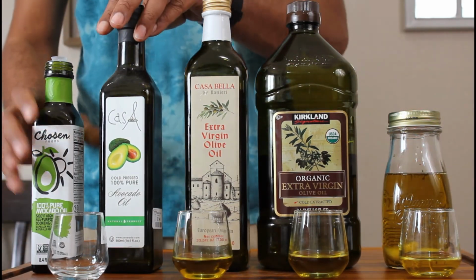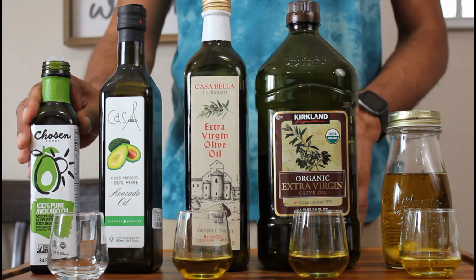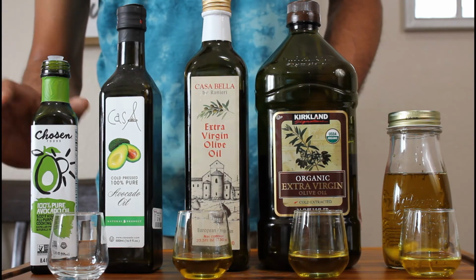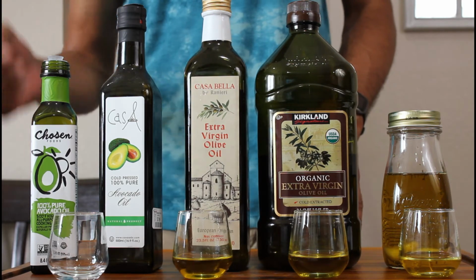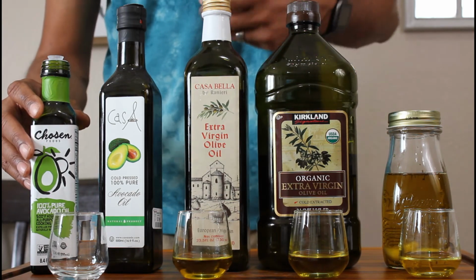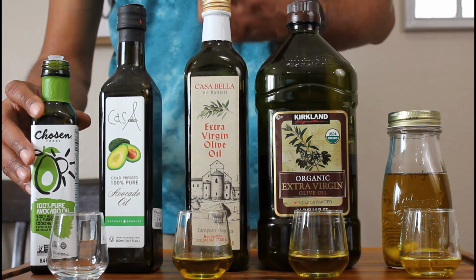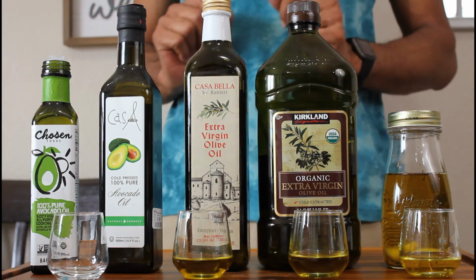Okay, now first, before I taste this, even though this has a high smoke point, it is not recommended to try and fry food with the avocado oil. Okay? So, you can use it to saute and bake up to 449 degrees is what they recommend, but you cannot deep fry with it. Okay? Now the flavor of avocado oil is slightly grassy with a mild avocado flavor. It tastes more neutral than olive oil, especially once it's cooked. Avocado oil is meant for medium high heat use. Okay? So keep that in mind. Now we're going to taste it.